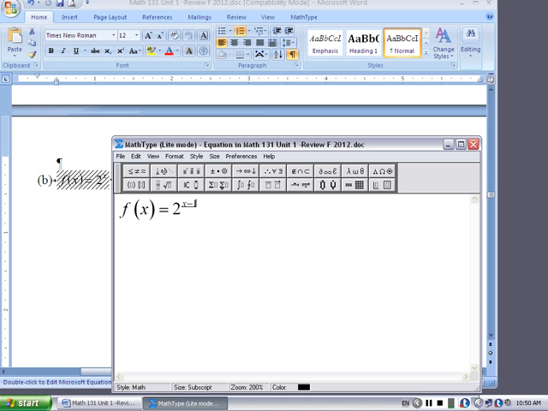Now, what is y? You add 1 on both sides. So y is log 2 of x minus 3, plus 1. Okay? So what is step 4? Conclusion, right? So the f inverse is log 2 of x minus 3, plus 1. Bingo. Okay? It will be similar to this problem. So you will have f inverse.